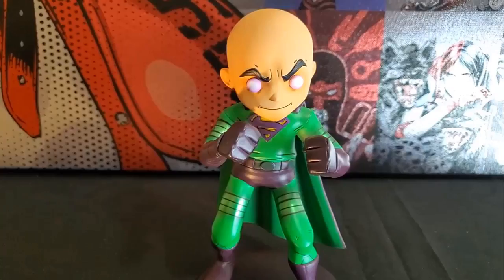You know, that's something that they maybe could have changed, but I understand it, with this being a variant, why he still has the S on the chest. But yeah, regardless, this does look pretty cool.